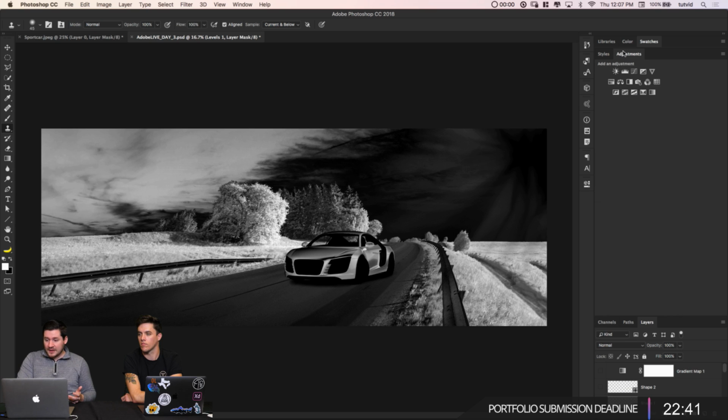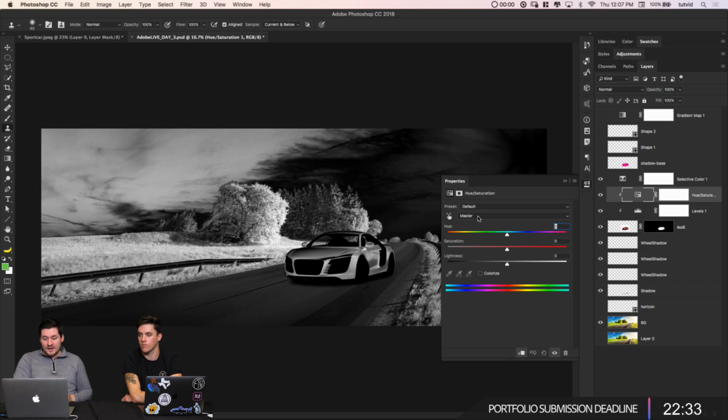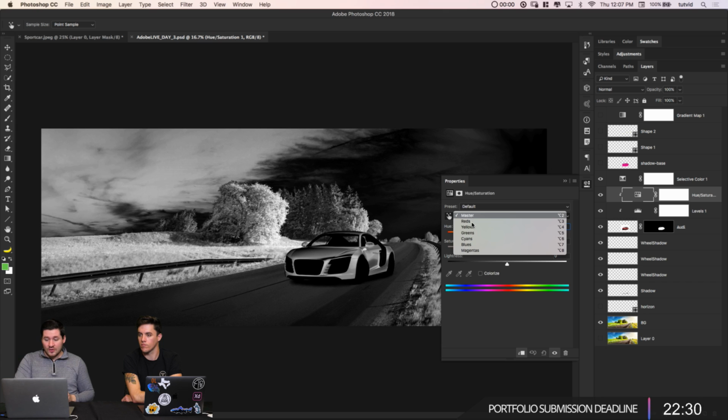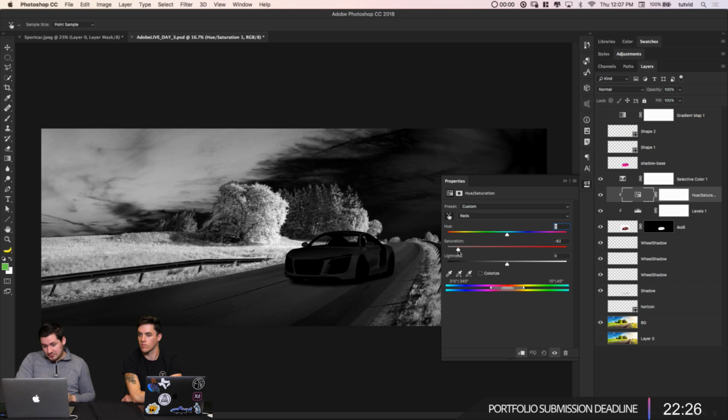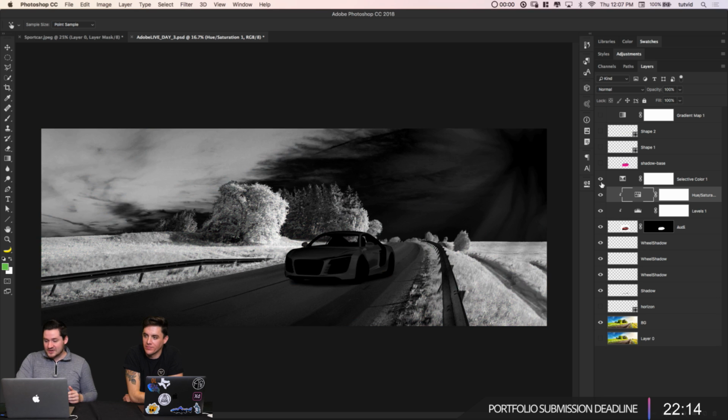So if I apply, let's add a hue saturation adjustment layer here, and let's clip it to the car layer. Command Option or Control Alt G. Bring this up, and I can use a little finger scrubby doodad, or I can say, look, just target the reds and desaturate them. I can say, all right, there. The car's about the brightness of the road. Saturation levels match. But when I bring it back, yeah, the saturation levels do match, but it's not a saturation level that we want, right?